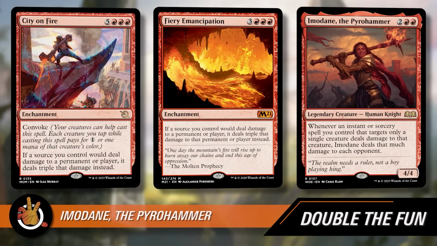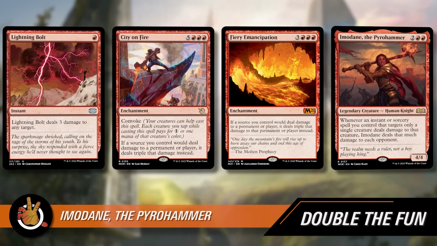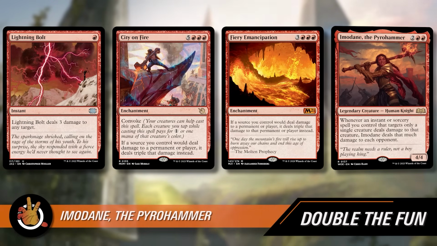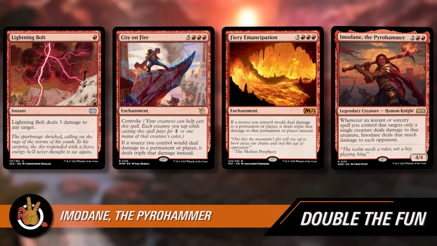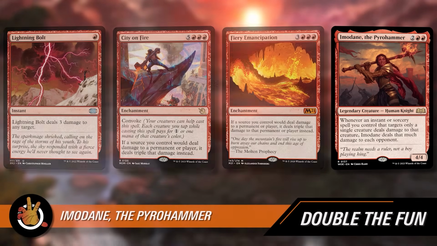Yep, and City on Fire. If you hit a creature with a Lightning Bolt, it deals 9 damage to that creature. Imodane's like, 9 damage? I think it's going to be 27. Oh, because it sees the original damage tripled, and then Imodane also gets tripled by the Fiery Emancipation. Wow. So one Lightning Bolt deals 27 damage to each of your opponents if you have your commander and a Fiery Emancipation on the board.